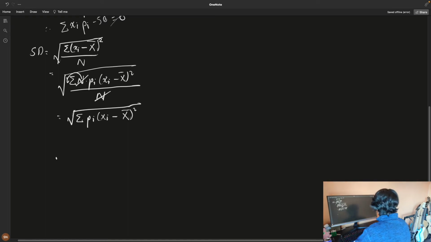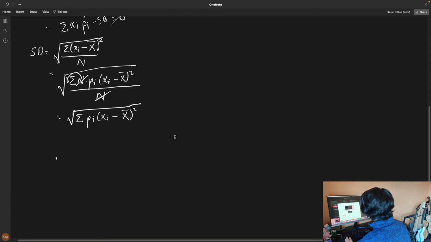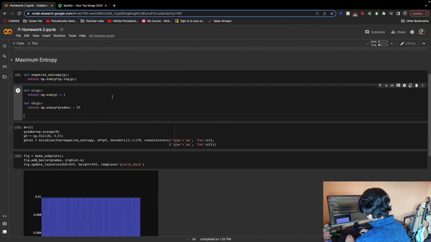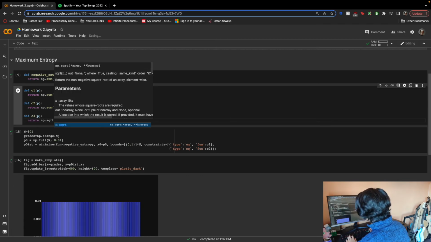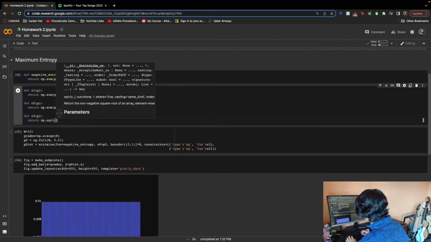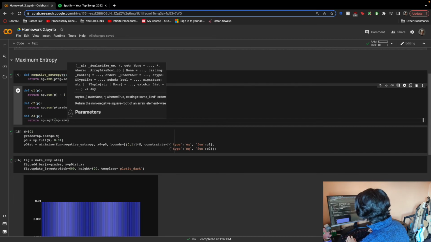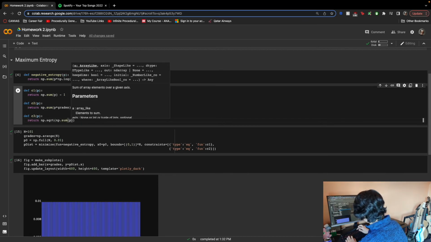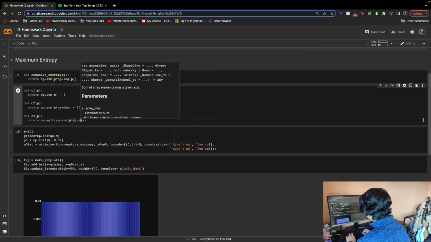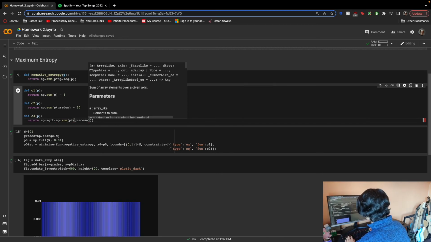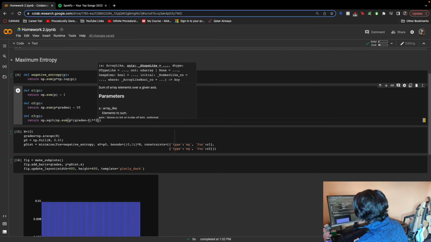So again, let's write that down as a function in Python. The new function C3, constraint 3, takes P as input and then returns np.sqrt of np.sum of the probabilities times the individual values, which are the grades, minus the mean, squared.